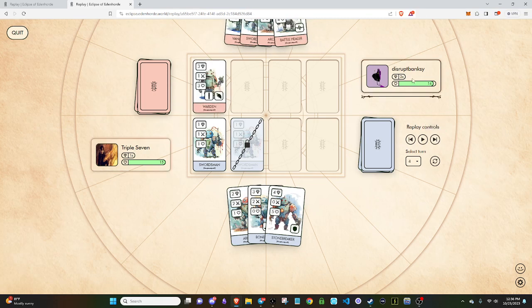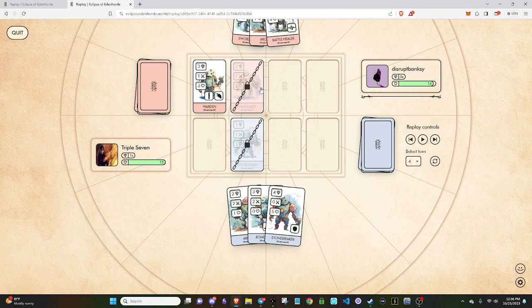Let's see. So he does get 5. Okay, so my original thinking was right. See, he ends up going ahead and putting the vanguard down. So you should have just put the vanguard down last turn.